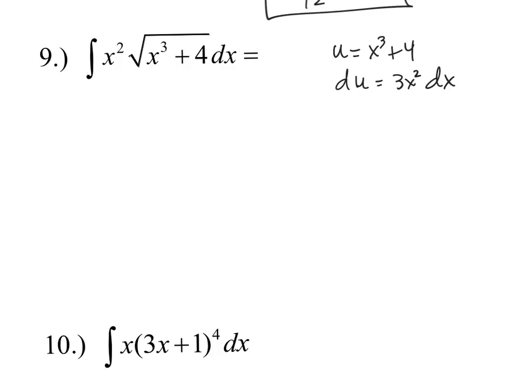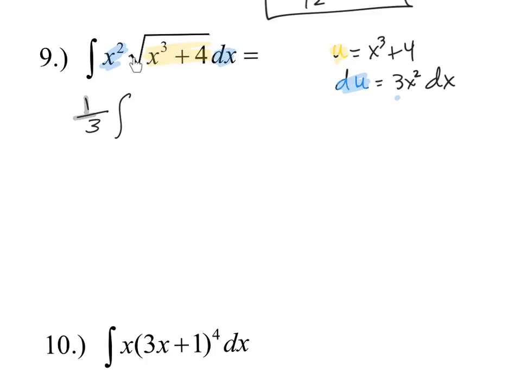All right, so let's talk about replacements. We can replace this x cubed plus 4 with u, and then the x squared dx we can replace with du, except that notice that there's this extra factor of 3 here. So du is 3 times too big, so to make the replacement we're going to have to balance it out by putting a 1/3 out in front of our integral.